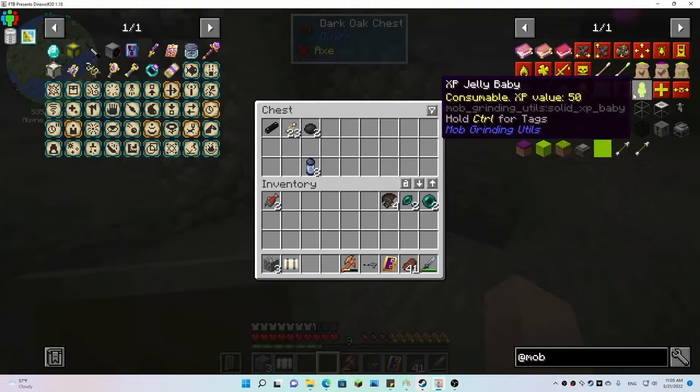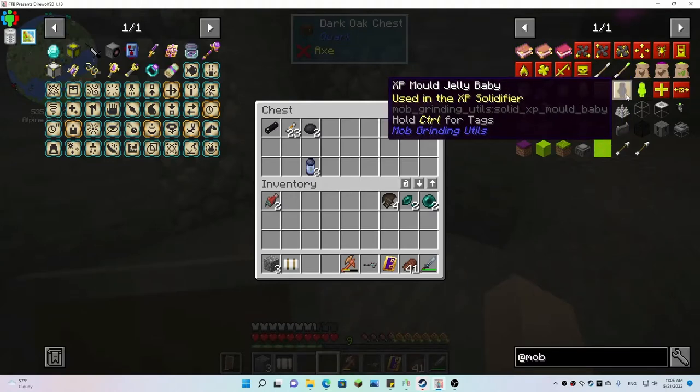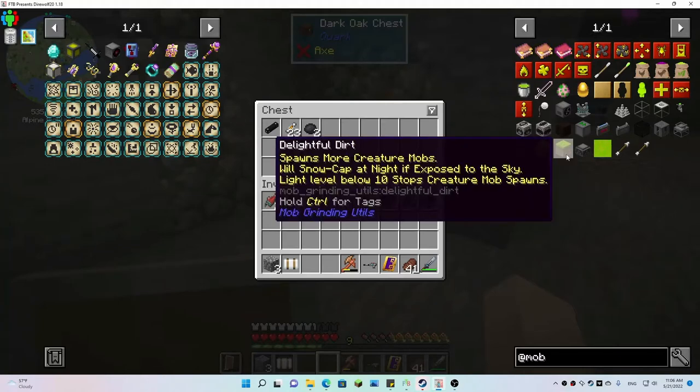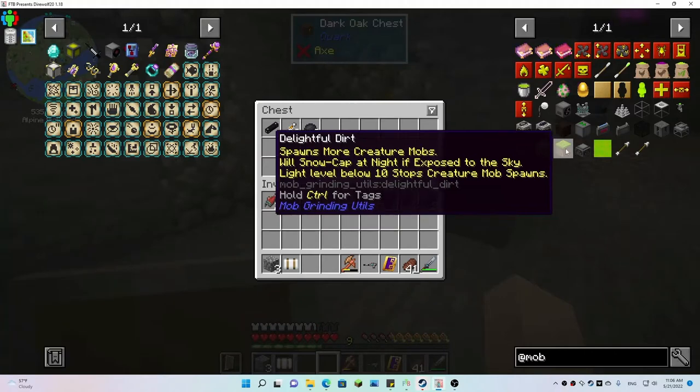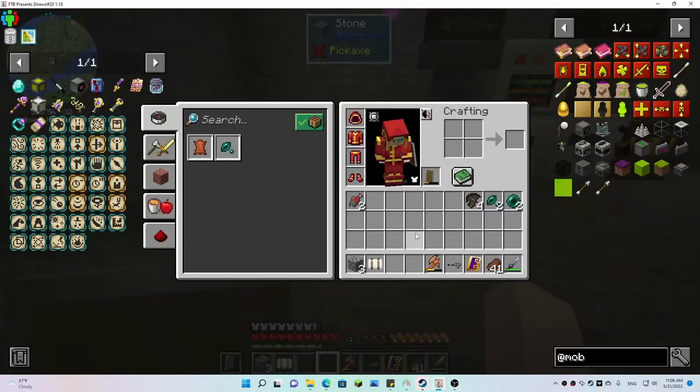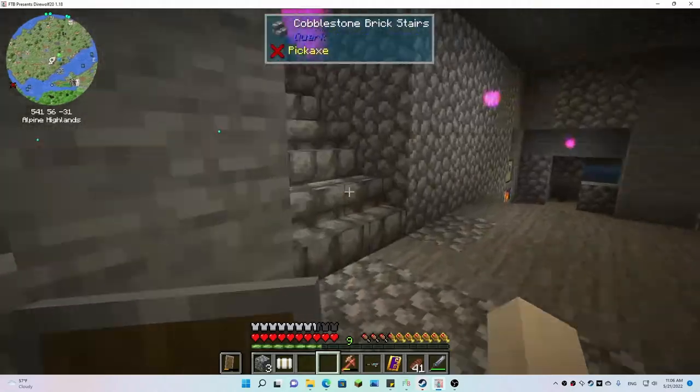Look at that. Eskimo Jelly Baby. I wonder if I do this, if I could get chickens and feathers. I did get some feathers from making that egg, but I don't have a whole lot.